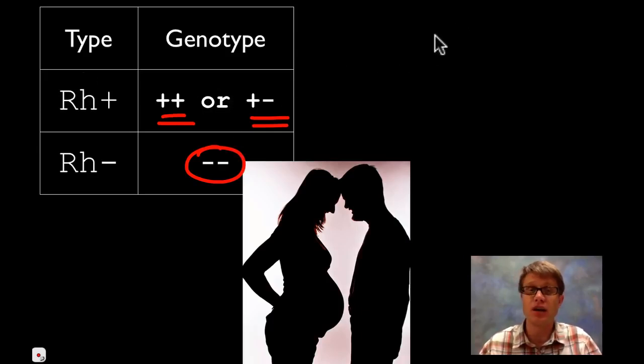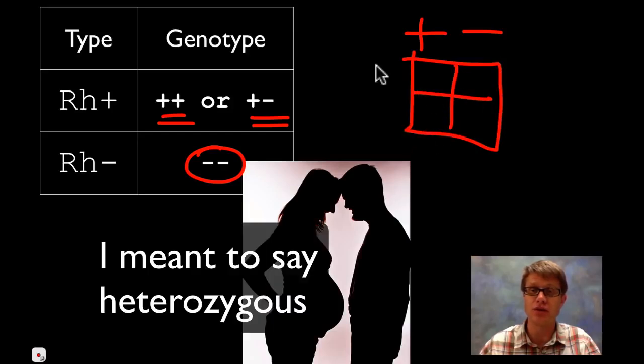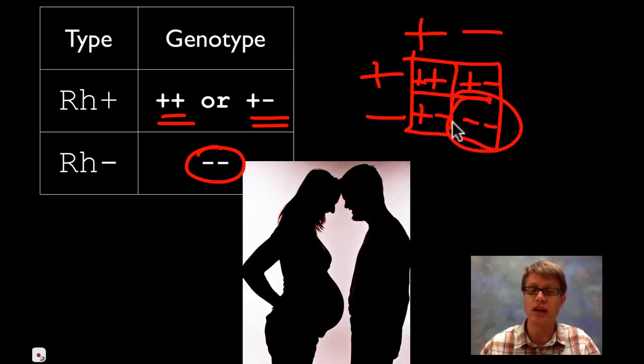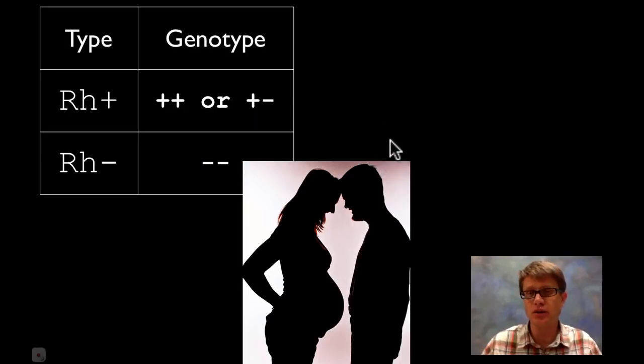And so if we have two parents who are Rh positive, is it conceivable that they could have offspring who are Rh negative? For sure. If they're both heterozygous, we could just go like this. These would be the two offspring. This one would be Rh positive, Rh positive, Rh positive, and this could be an Rh negative. And so the genetics are pretty simple, but there's something that you really want to be aware of.